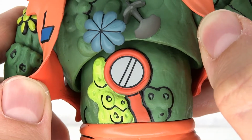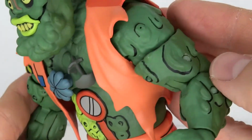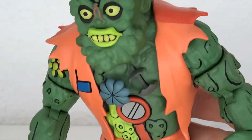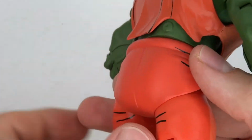And then it seems to be a mirror and a little bit of bright green in there. Then you have a flower on this side and nothing else on this side other than just muck going down. Has the grabby hands on the guy. It looks kind of like a Frankenstein monster. The more I look at it, I get Frankenstein vibes. And that's the first time I felt like that.